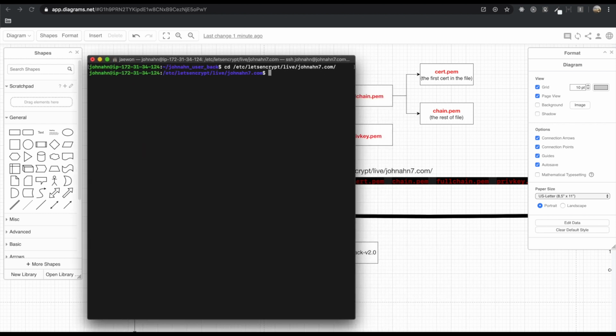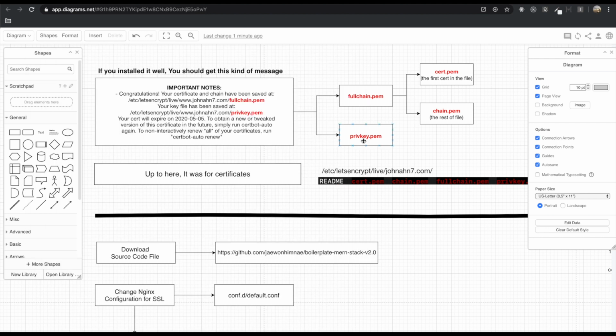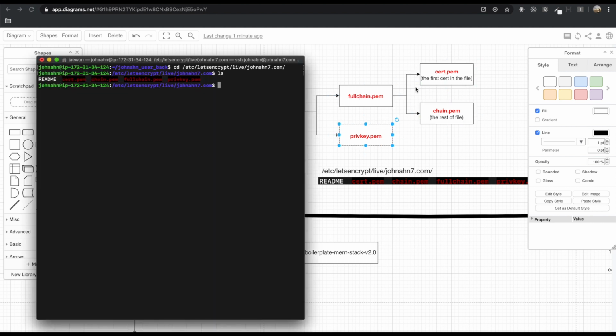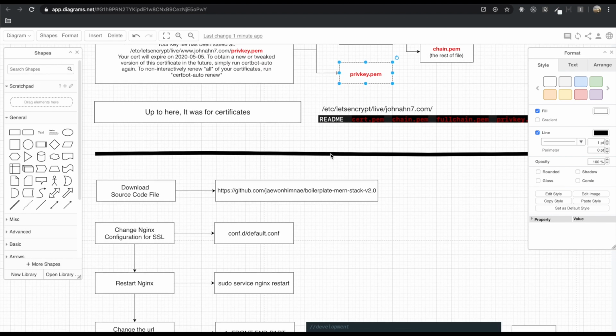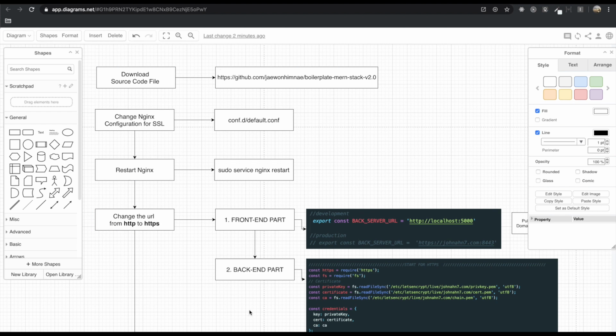If we come in here and type ls, you can see cert.pem, chain.pem, fullchain.pem and privkey.pem. We can just select this privkey.pem and fullchain.pem, and we will split this one into cert.pem and chain.pem. By using this one, we are going to make the configuration for our source code.